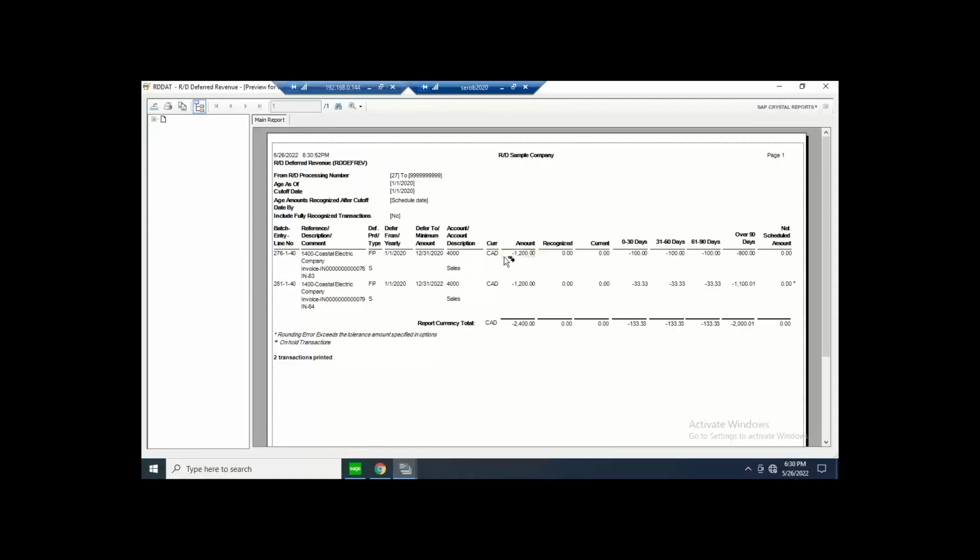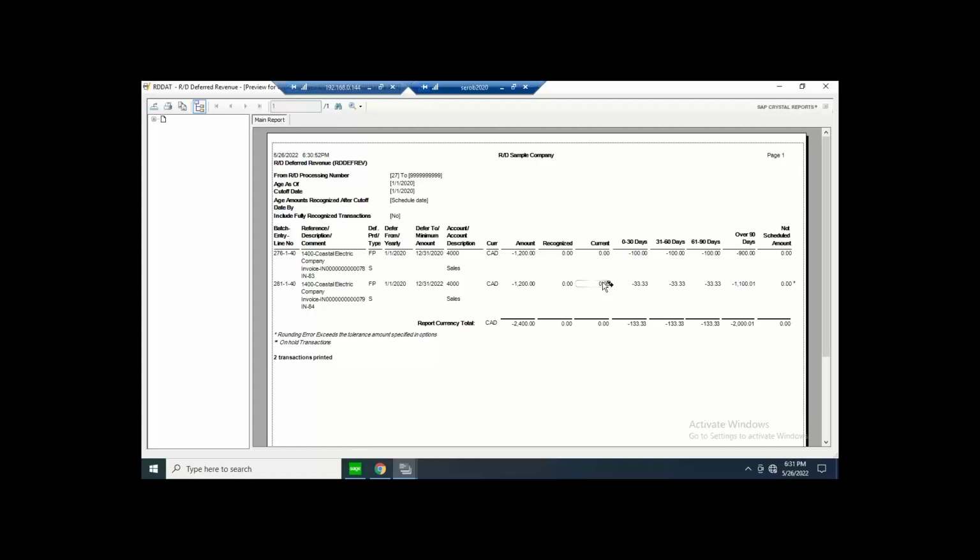For the first transaction, if I look into the data columns, we will see that the amount is 1,200, and in the coming period from 0 to 30 days, $100 will be recognized. A similar amount will be recognized during the next period.